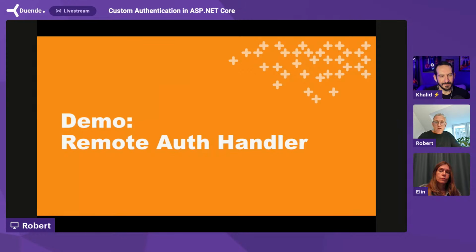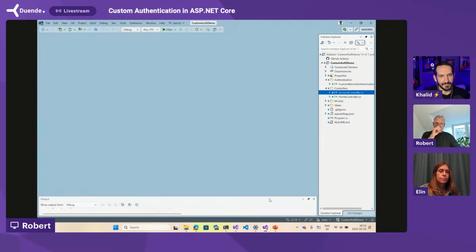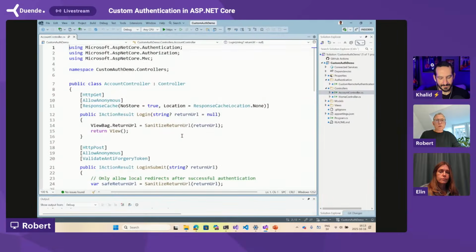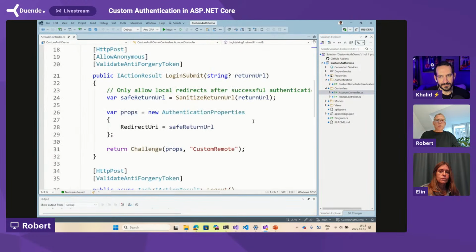So let's jump into a demo and show you the remote authentication handler, a super simple version in action, what it actually looks like. So let's jump into Visual Studio, and let's maybe first look at the account controller and what actually happens when you submit a login.